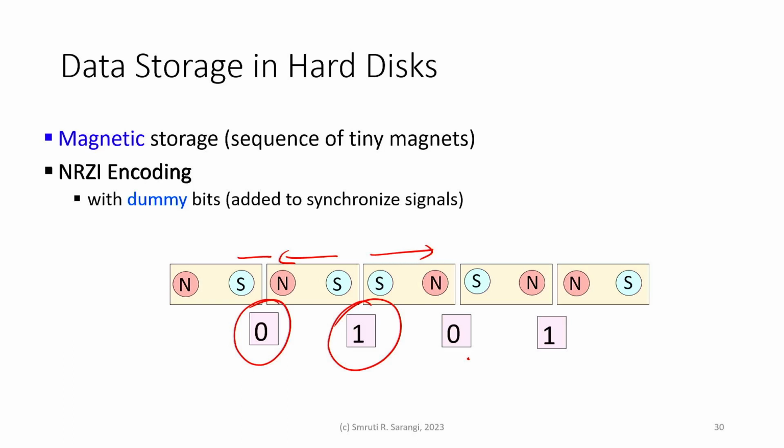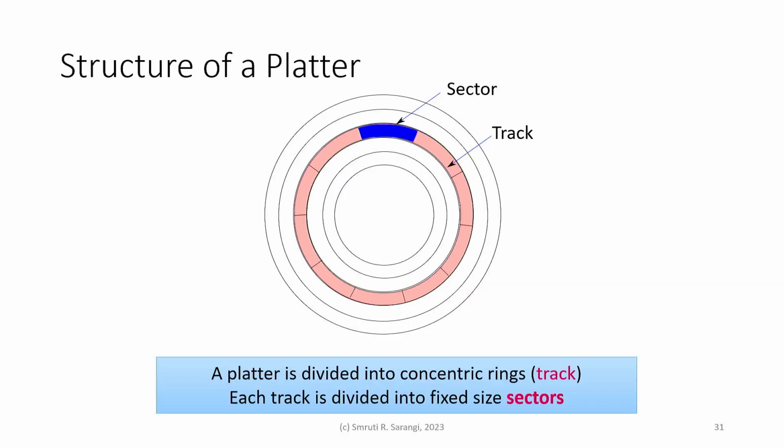So again, you keep it as magnets. A good thing with hard disks is that everything is stored magnetically. So when power is removed, the data is still stored. Again, never ever bring a strong magnet in front of a hard disk because its data will go. How does a hard disk store data?